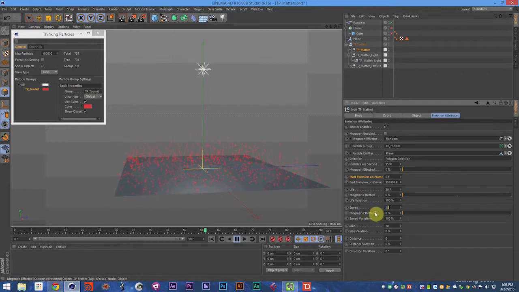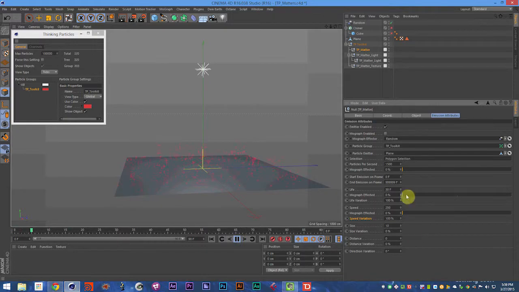Again, that's a multiplier. So next we have our speed, and if we add speed variation, that's going to take the speed at which the particles travel, and then it's going to add variation. So some particles will travel at 0, and some will travel at 250 units in this case. And if we set that speed variation to 50, then some particles will travel at 125 units all the way up to 250, depending on the particle. It will be randomly selected. So we'll set both of those to 100.